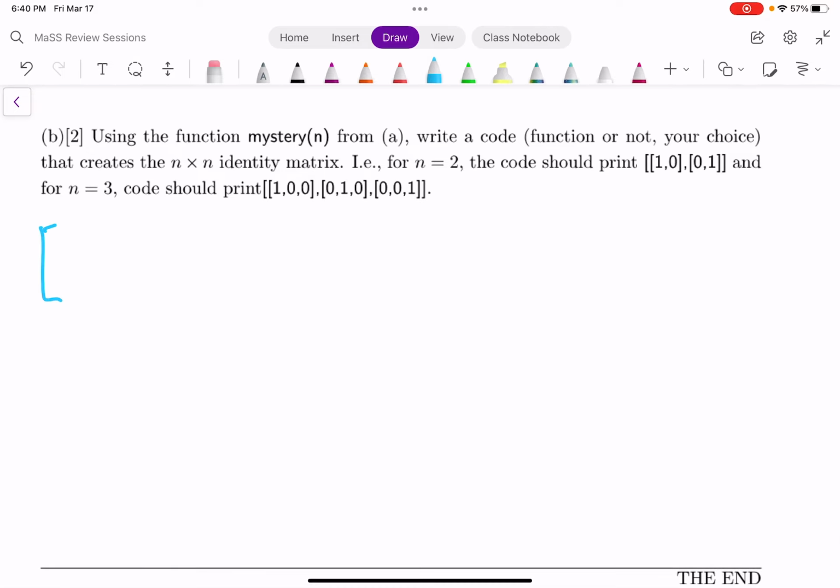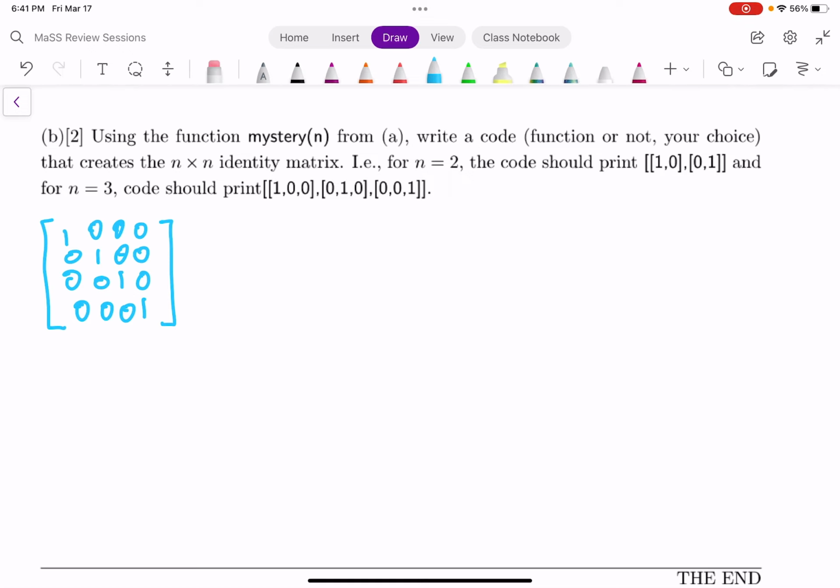So we want the identity matrix here. The identity matrix is filled with all 1s along the diagonal and 0s everywhere else. Actually, let me make the 4x4 identity matrix since we happen to have it. Now I'd like to do a little experiment. Notice that we've got 4 1s along this diagonal. Let's look at the number of rows and the number of columns of the positions of each one.